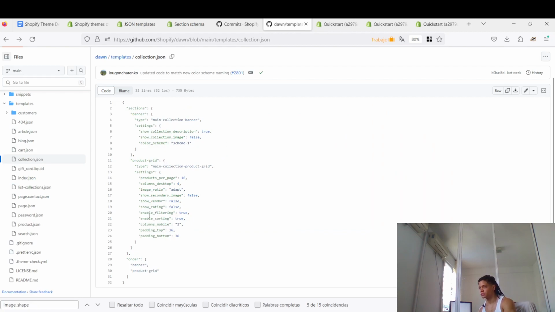So these settings are exposed to the merchant so they can configure those reusable models of content. And inside of that, you have blocks where they can easily add, remove, or customize as they see fit.